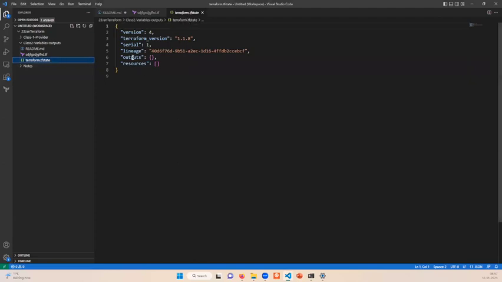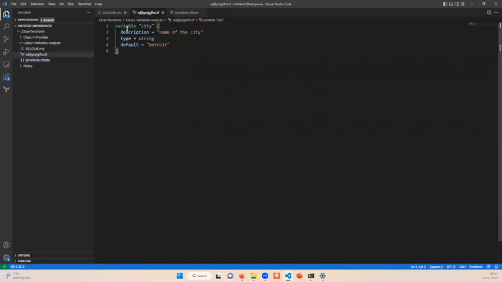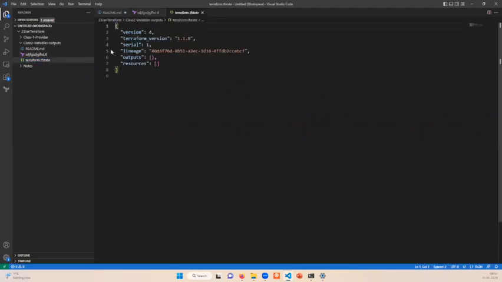So what I want to show here is, you can ask me, hey, we had a variable, but I don't see a variable in my Terraform state. Why? Because Terraform state files don't save anything about your variables. What your Terraform state file will store is only your outputs and all the resources that you are creating. Unfortunately, till now, we have not created any resource and we did not have any outputs as well.